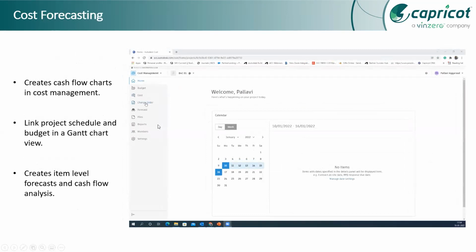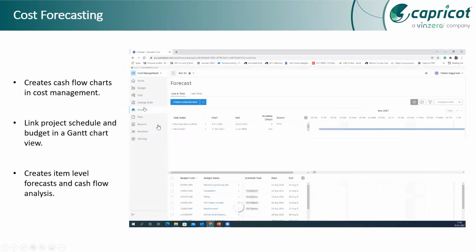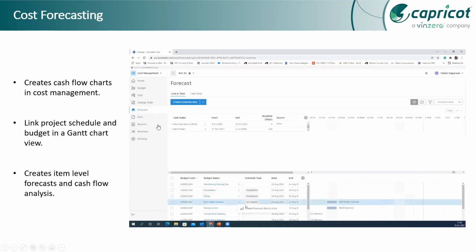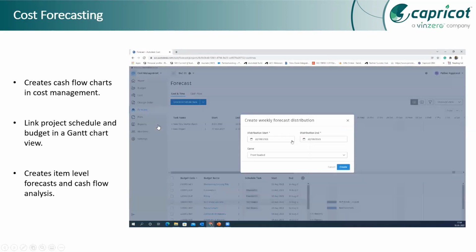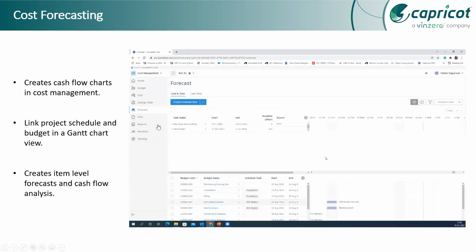Now, all this juggling happens during the construction stage, where lots of bills are raised, a lot of pending accounts and dues are there. All these things lead to a cost impact, or we need to have a dedicated forecast. To create those forecasts, we can create one level of forecast here with respect to time, that is our schedules. We can attach schedule line items here and link them to our cost line items, and then track the cost activities.